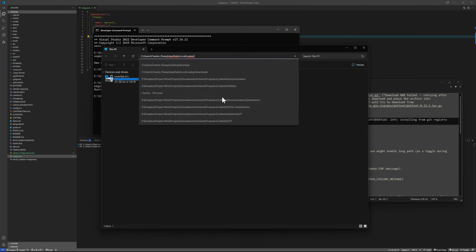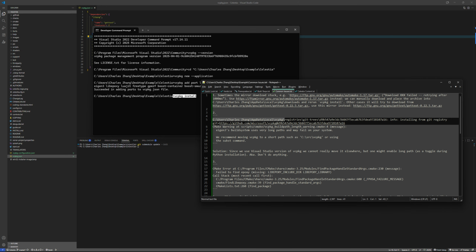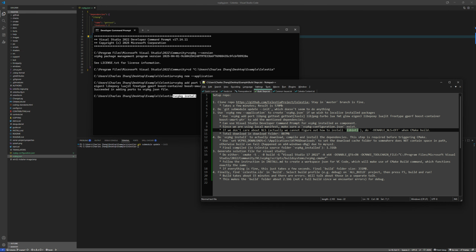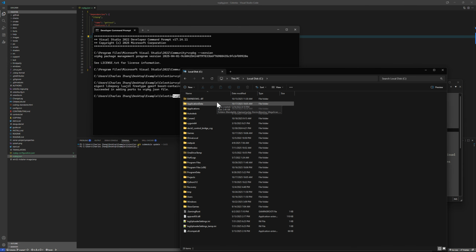So if you just do vcpkg install, it's going to create something called downloads and download everything there. But if you do it that way, especially if you are on a path that contains a space, it's going to cause issues later on. So instead, what I want to do is redirect all the downloads to a different path. In that case, I am going to redirect everything to the C drive.